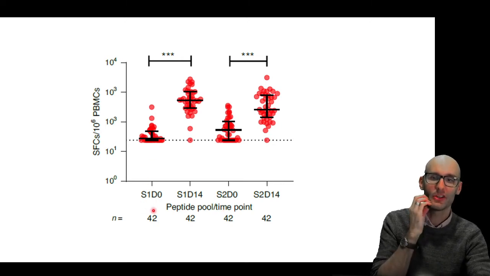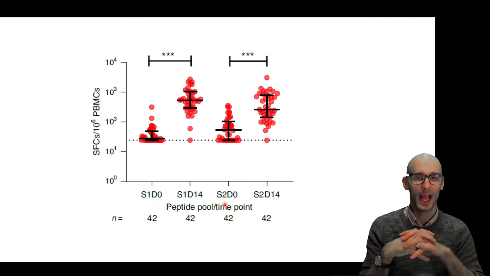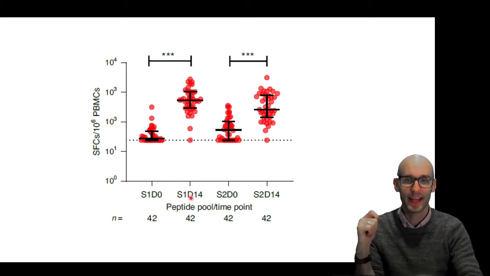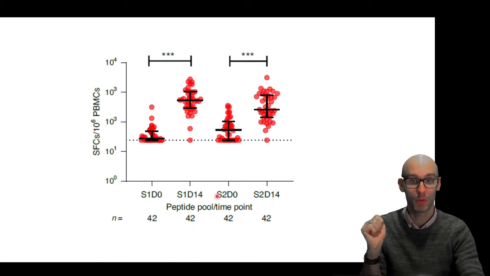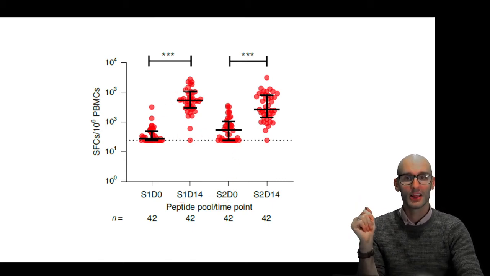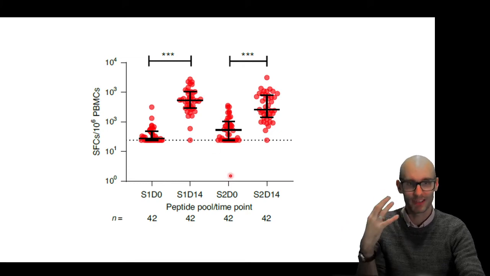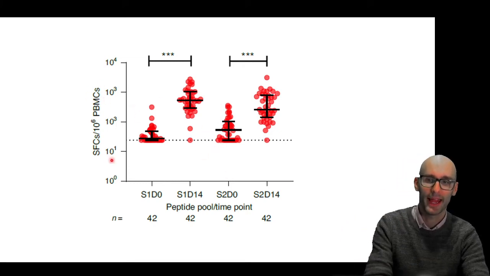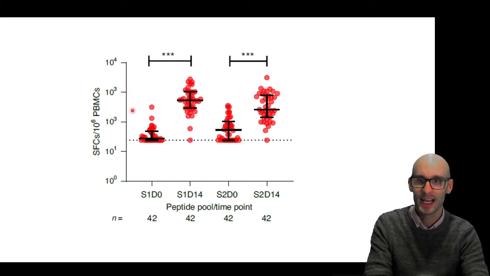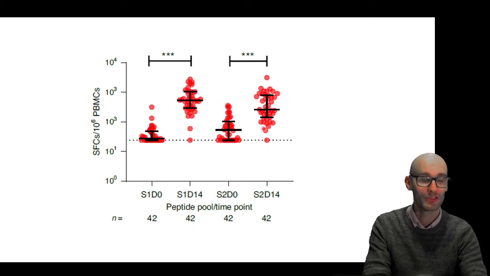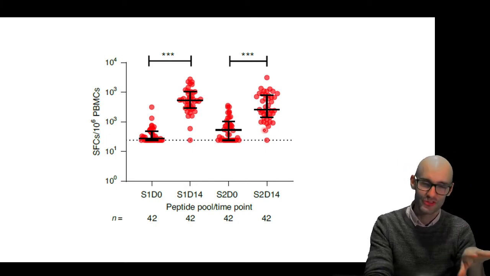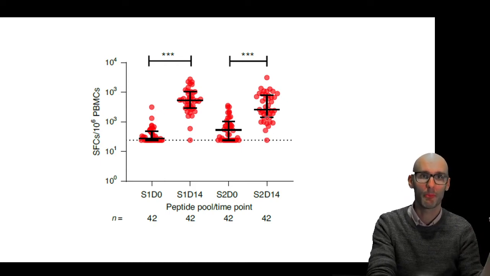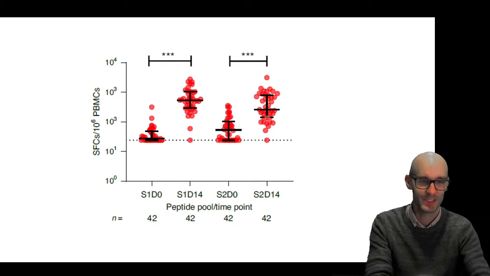And what we can see is they've used the spike 1 domain and the spike 2 domain separately to see if there's a difference in what's going on. And what we can see is that the vaccine, so day 0 is pre-vaccine, day 14 is 14 days post-vaccine, S1 is spike 1, S2 is spike 2. And we can see that we get a lot of interferon cells responding. We get a lot of T helper cells responding. They're recognizing that spike antigen and they're releasing interferon. So this is cell number on the y-axis. And you can kind of think of it as percentage. So we're getting close to 0.1% of cells responding, which shows you've still got a lot of other cells floating around your body, and 0.1% of those cells produce interferon, which suggests that you are bumping up your T helper cell numbers, and those T helper cells can specifically recognize that spike protein.